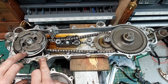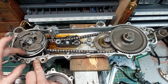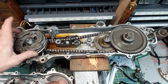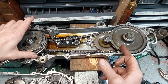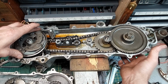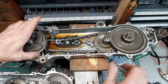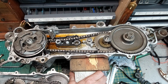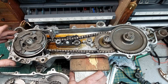And then when the engine is revved over a certain RPM, centrifugal force forces these shoes out against this drive ring here, which will then drive this round, driving the sprocket, driving the chain to this gear, onto this gear, which sends the drive out to the rear wheel on the other side. And that is it. Single speed, so just relying on the engine speed to control your forward speed. But yeah, a nicely engineered little compact unit.